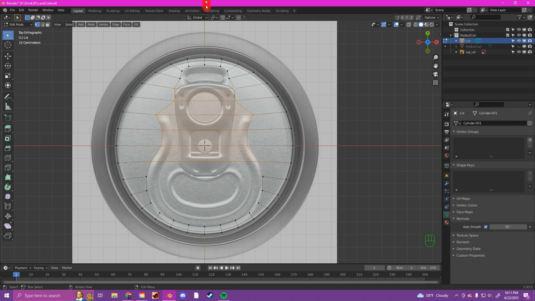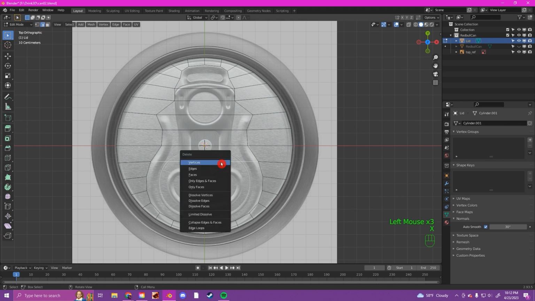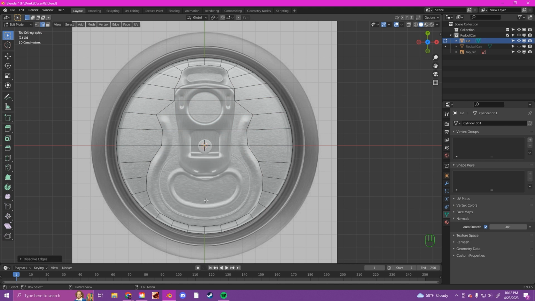Okay, and what I'm looking at here is that we actually won't need this one here once we make a copy. So I'm going to go to Edge Select, click on this edge here, and then hit X and dissolve edges. Awesome. Okay, so we'll jump into Face Select mode now. And we should have this entire face here selected. Okay, and I'm sorry, there we go.